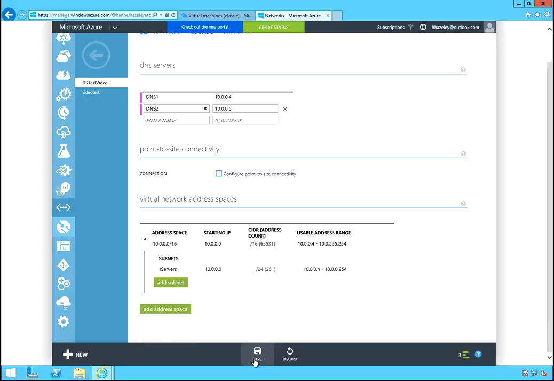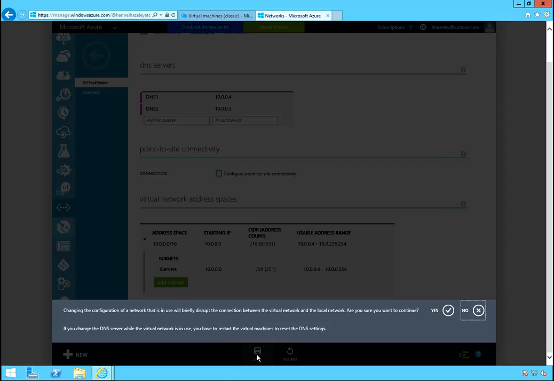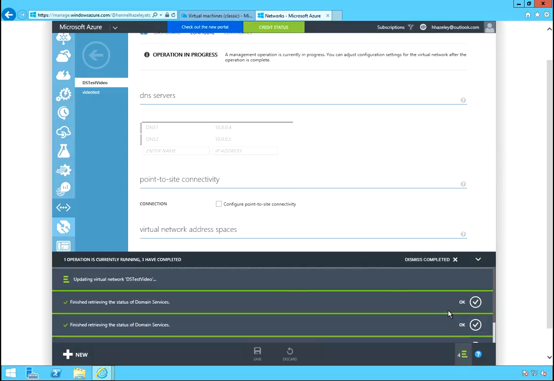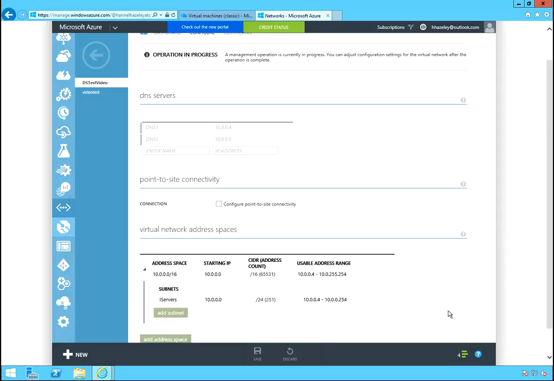And then we need to save it. Once you're changing the network configuration, say yes. So that would update the DNS record for anything on this virtual network.